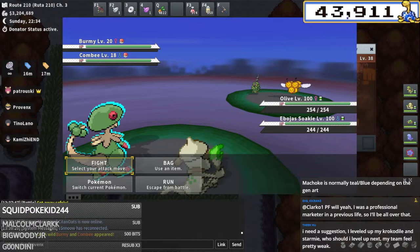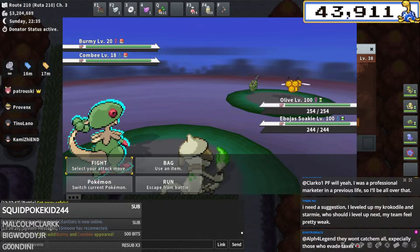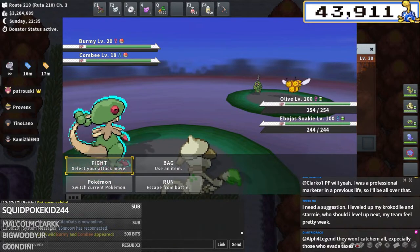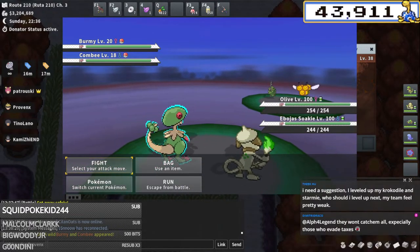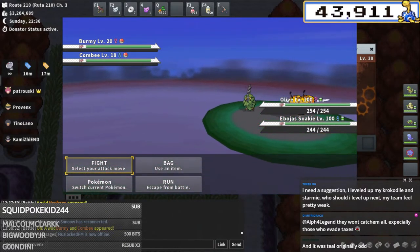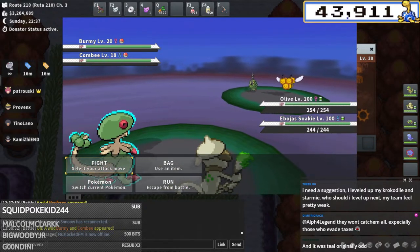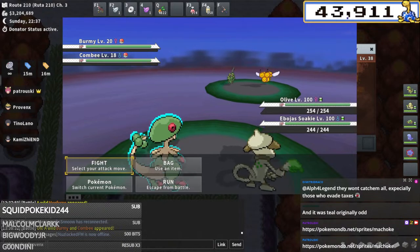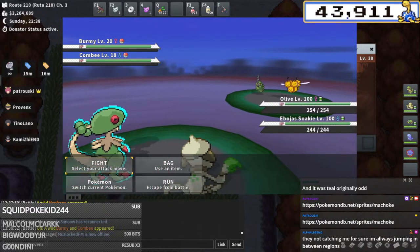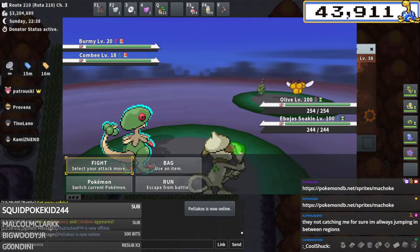Machoke Pokemon sprites. It's gen 5, so it seems like a newer generation Pokemon, they make it blue, but in gen 5 it was purple. They didn't start making Machamp blue until Gen 6 and 7. There's a website I use for thumbnails, it's super important. Here's the source. It seems like Machoke was green and red in Gen 2, which is weird, and obviously colorless in Gen 1. Then it was purple and red for a bit, and then in Gen 6 it became blue.